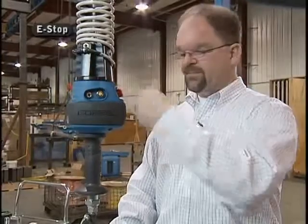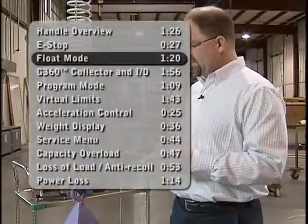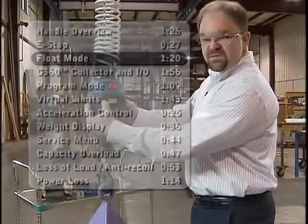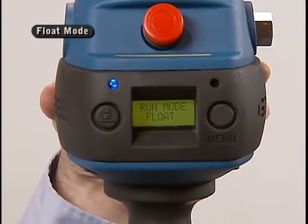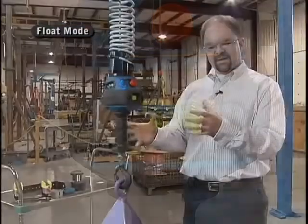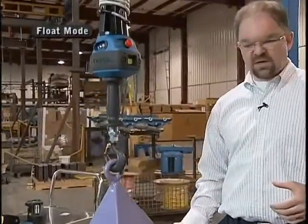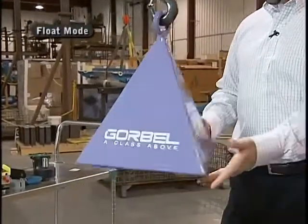Another feature of the G-Force, and a very important feature in many applications, is what we call float mode. Float mode, this button over here: if I press this button, you'll notice a little blue light will light up on the unit, and that indicates I'm in float mode. Now instead of having my hand on the handle itself to move it, it gives me positive control of the load itself. Now this will let me move up and down with positive control of the load itself.